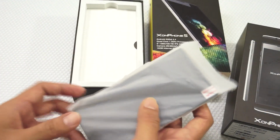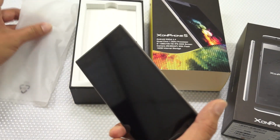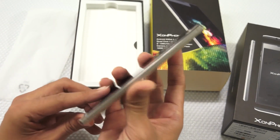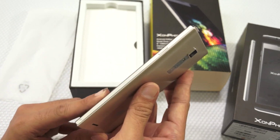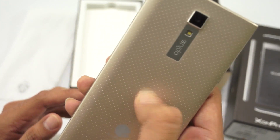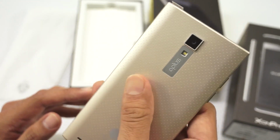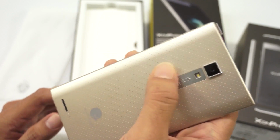The smartphone comes with dual SIM, that's a normal SIM and a micro SIM. That's a combination of both of these which can help you in connecting to any of these SIM cards. And the second most important factor of this device is the design, which I personally liked most. This is the dimpled kind of back cover, which looks metallic but is made out of plastic, and has the Oplus branding with the 8 megapixel camera and the LED flash.